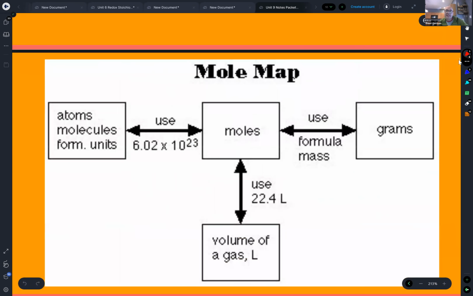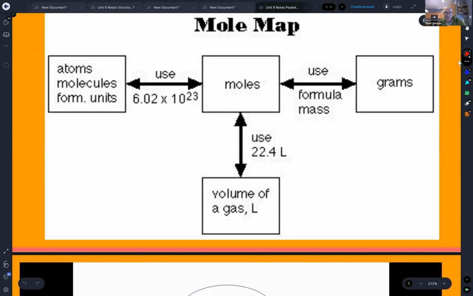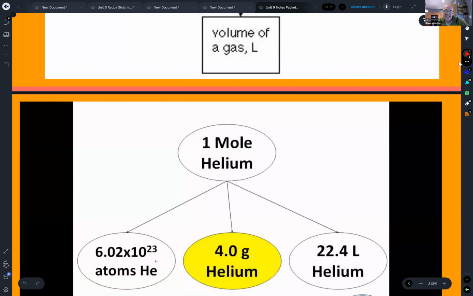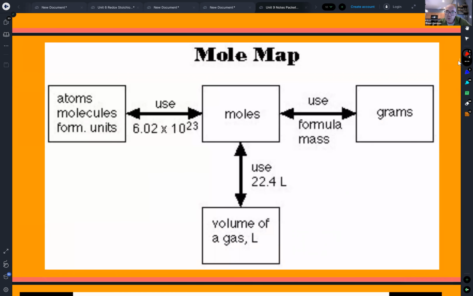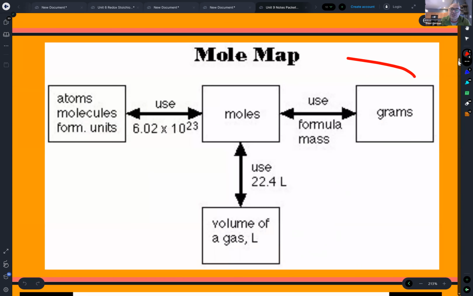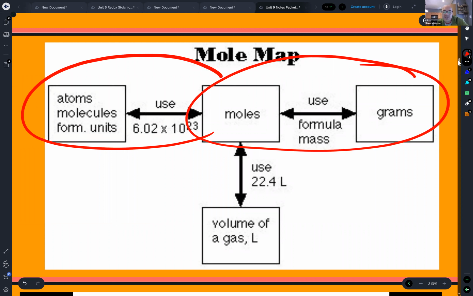Now, one of the details we need to associate with this is the mole map. We have talked about the mole map before, so this is not something new. But what we have been focused on so far this year is just the solid side. We have not been associating it much with the gas side. Whenever we made our conversions, we stayed focused on grams to moles, moles to grams. Now we're going to start making more use of this 22.4.